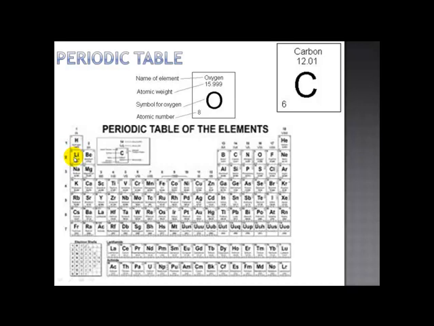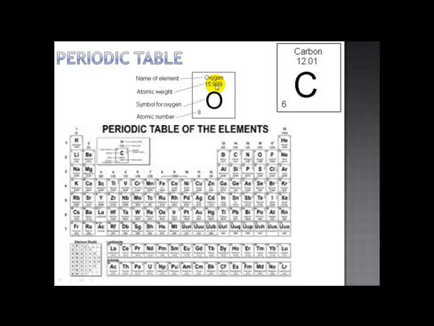So they have similar properties. This would be group 2 and group 3, and you run all the way across here to group 18, which we'll call our noble gases. If you pick one of these elements out and take a look at it, you'll notice there's some information found. You have the name of the element, you have its atomic weight.